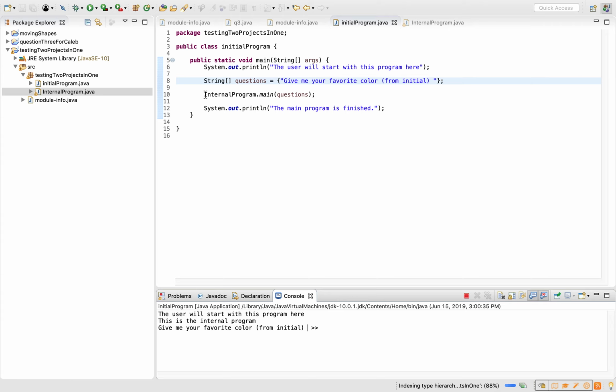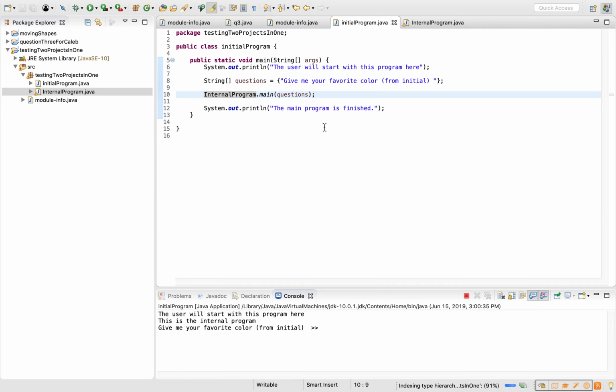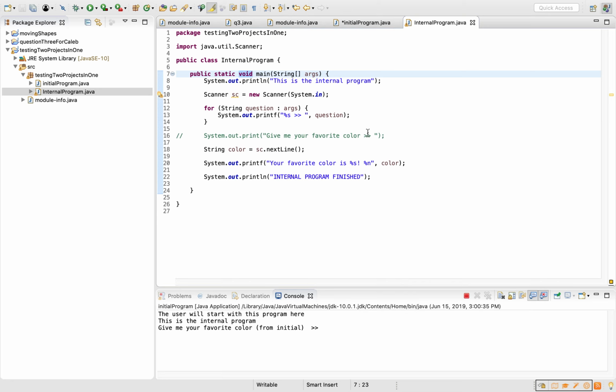How do we get values out? Well, how do we get the value out of a main? How do we get the value out of any method? We need to return it. So I want another favorite color, so it's going to be a string. Well, that's great and all, but the main doesn't have a return. So we go over here and we change this to return a type of String. We're going to change the main to return a String. This is showing an error because we're just not doing it yet. Right here, we just say return color.